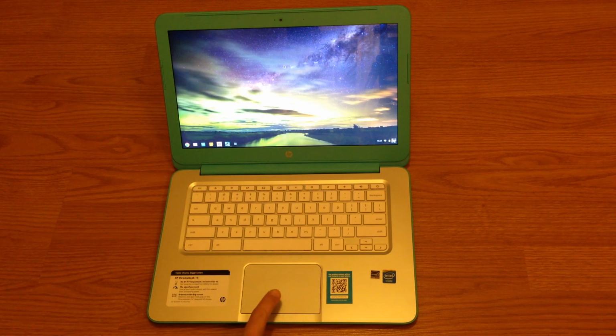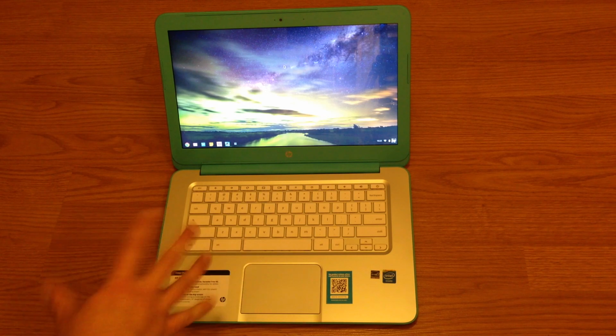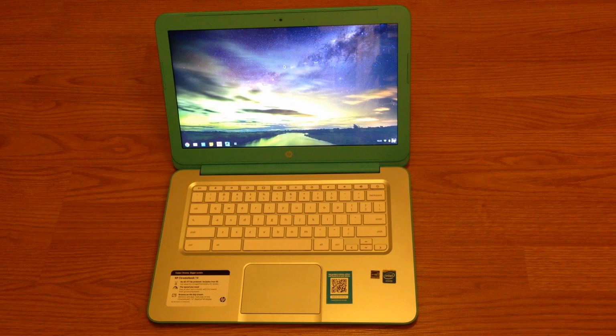Trackpads, though, another story. A lot of Chromebooks I've tried, the trackpads have been really flaky as far as picking up. This is hands down the best trackpad I've had on a Chromebook. No comparison. Really smooth, really responsive. You'll hear the click, very quiet.